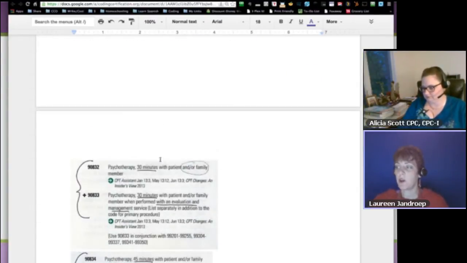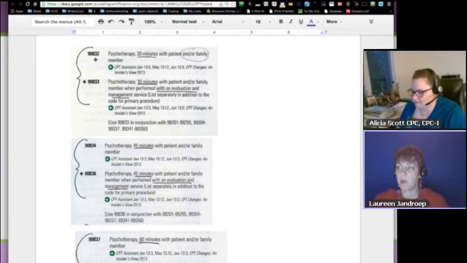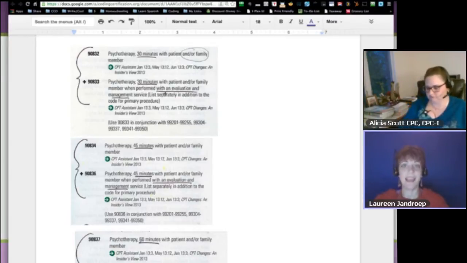If you look at the codes more closely, this is an additional change. When we're dealing with 30 minutes, 90832, there's now an add-on code if it's with an E&M. But this is the trick. Some people thought we were done there. You just coded the add-on code and that included the E&M. It actually tells you that we are to use that in conjunction with, look at the parenthetical notes, they're your friend, 99201 to 99255.